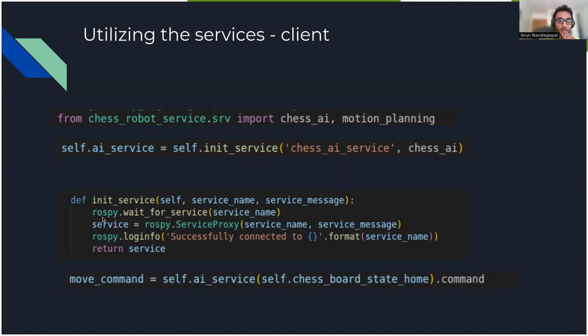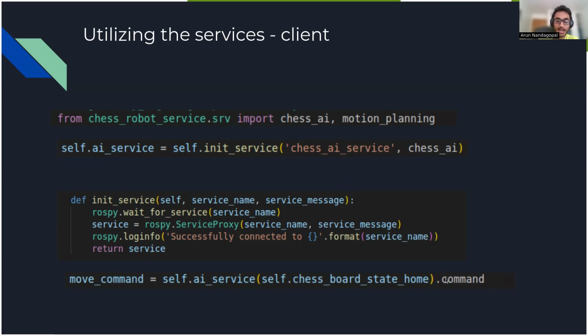Once we do this, the service is set up, and this is just to give us the indicator that the service is connected.